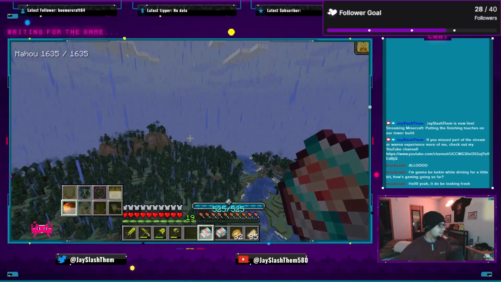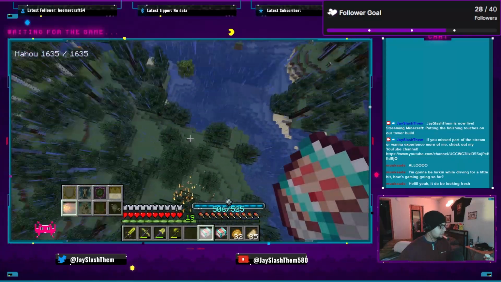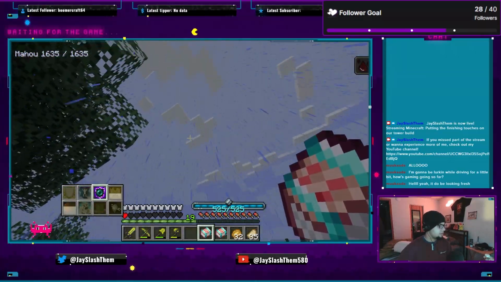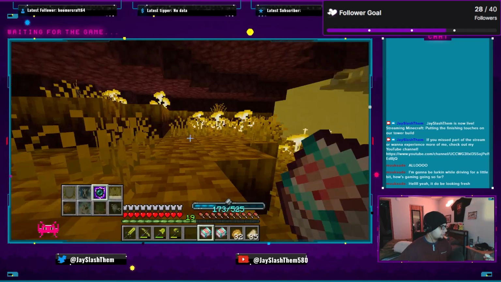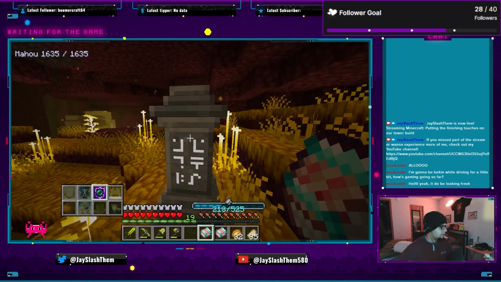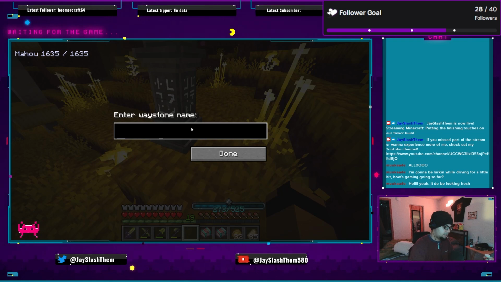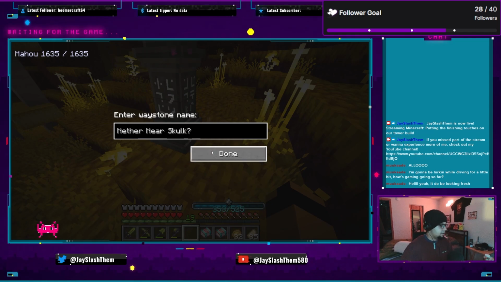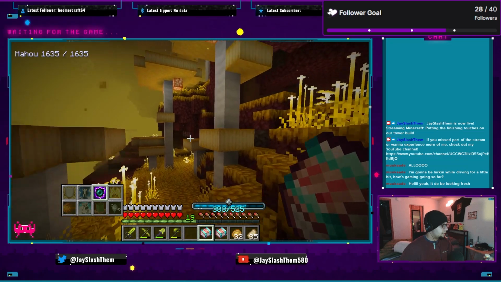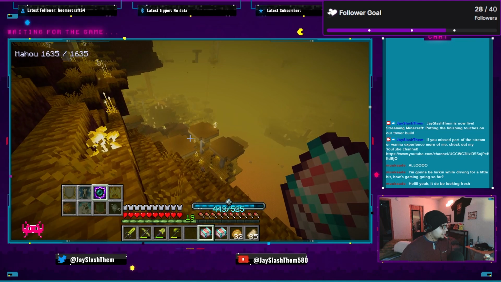Where the hell am I? You know what, actually? I know a surefire way to get home fast. Bye bye. Okay, this is a Nether. Let's rename this. I think we gotta pick it up and put it down, but I think we can. Nether near that. Okay. Let's get a little lay of the land quick, and then I think I am where I think I am.